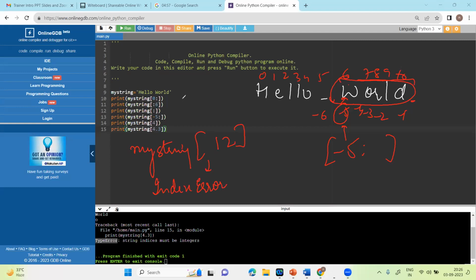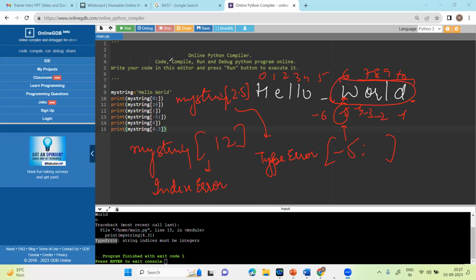And if you are trying to give my string and instead of the integer, you are giving 2.5, you will be getting a type error, that the wrong data type you are using for the indices. Clear to everyone?